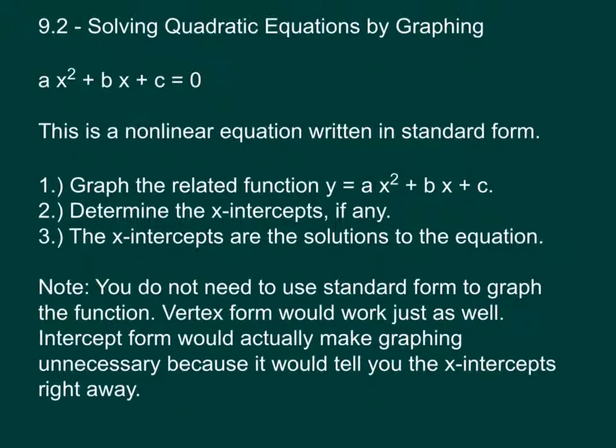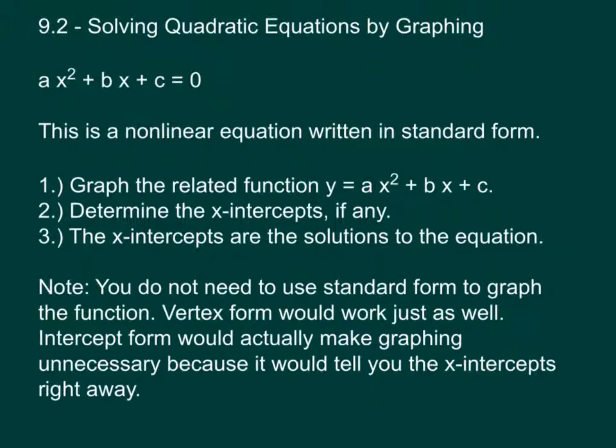In general, if we have an equation of the form ax squared plus bx plus c equals 0, that's our quadratic equation. That's called a nonlinear equation, and it's written in standard form. It's called nonlinear because the graph of the function that equation is connected to would not be a line. The exponent of 2 on the x tells us that that's going to be the case. We know the graph of this would be a parabola, which we saw in the last chapter.